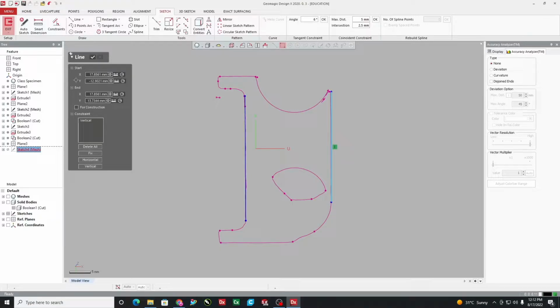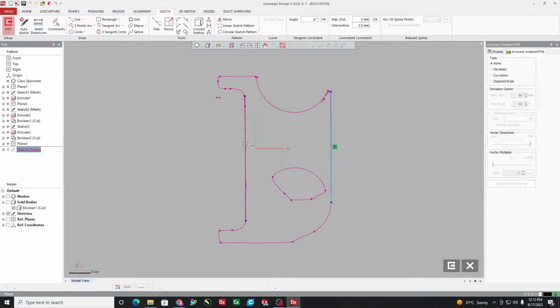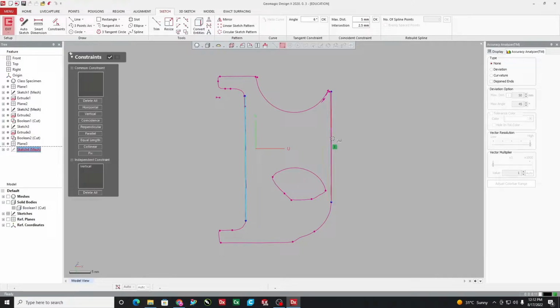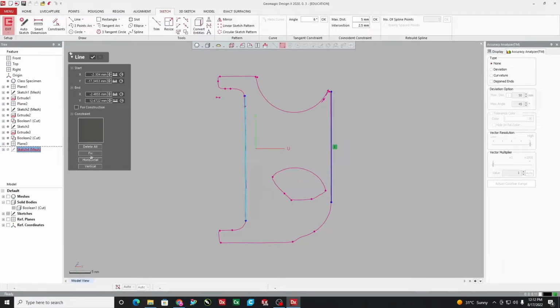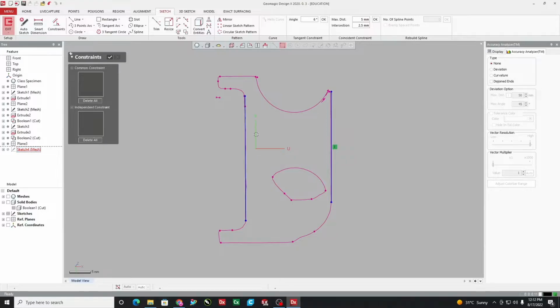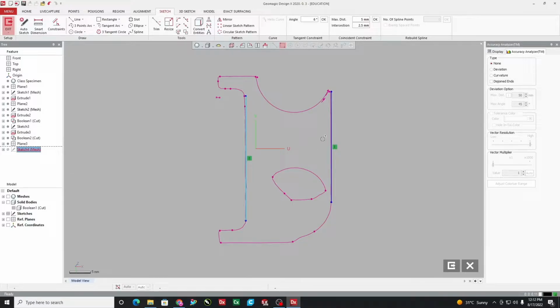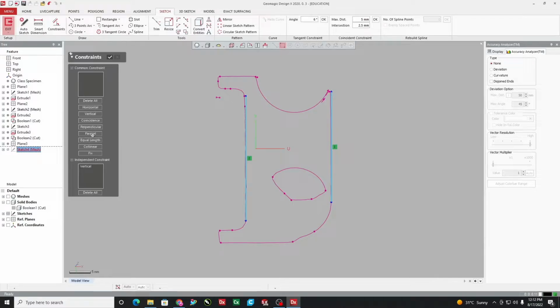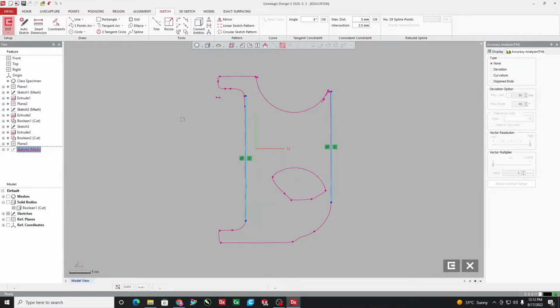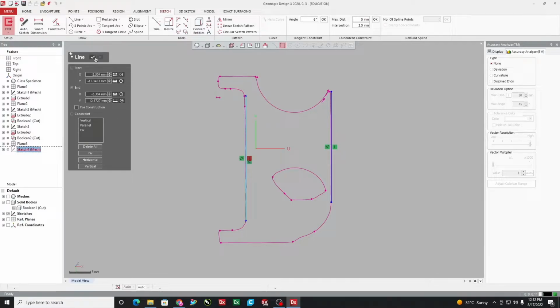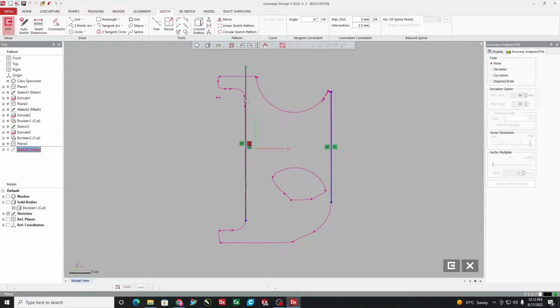So again I come to the line command here. It is now being made fixed here. It is asking vertical or horizontal. So both the lines are now selected. We select parallel, so both the lines would be parallel to each other now. The nodes of the lines, that is the ends of the line segment, are fixed here. So I'm just extending them so that I see them clearly.